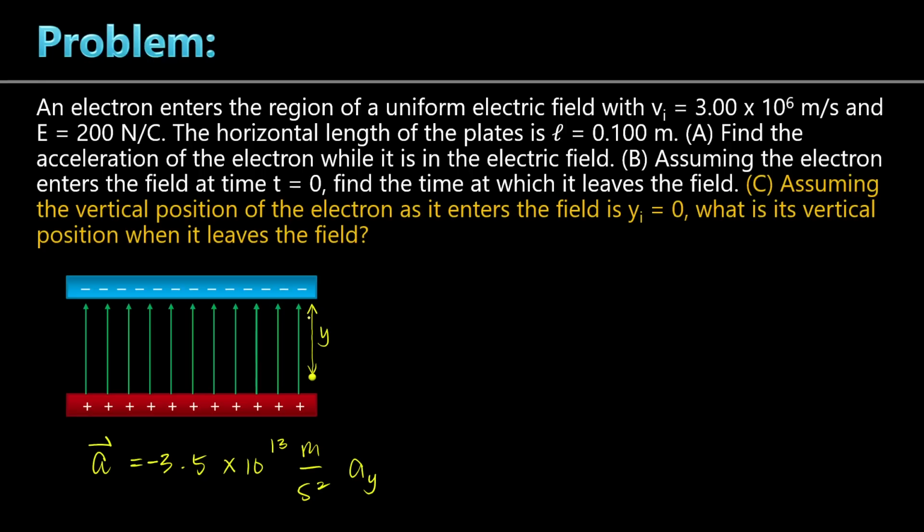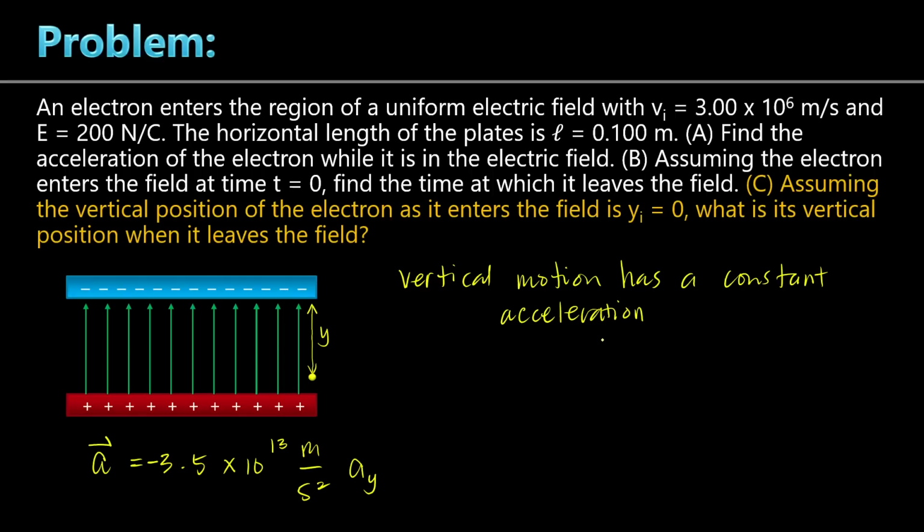'Di ba? Yung kanyang vertical motion ay may acceleration na constant ang value. So, pwede natin ditong ilagay bago tayo mag-solve. Vertical motion has a constant acceleration. And knowing that the acceleration is constant, we can now solve for y. Paano? In our study of uniformly accelerated motion, we know that the distance traveled is equal to vi times t plus 1/2 at squared. Yan. Itong distance na travel na ito, yan yung y.